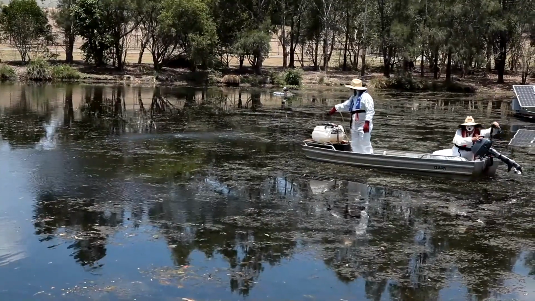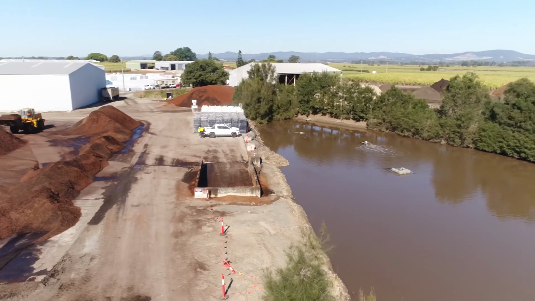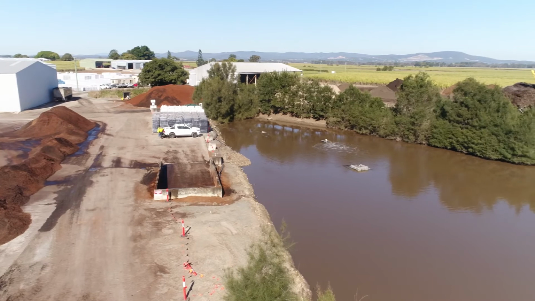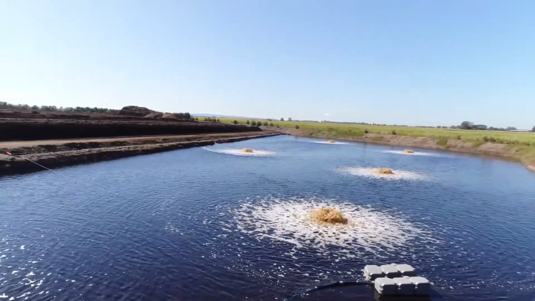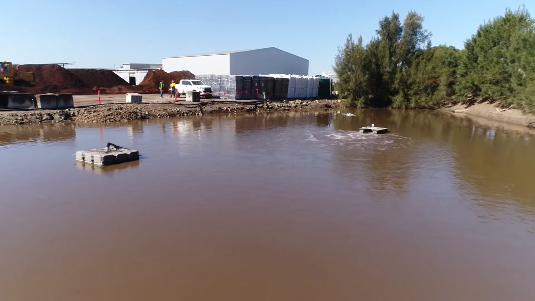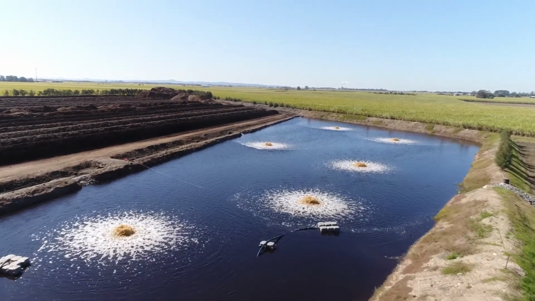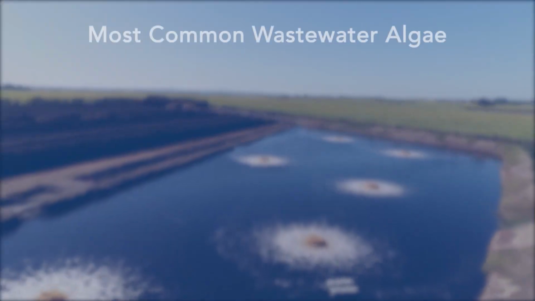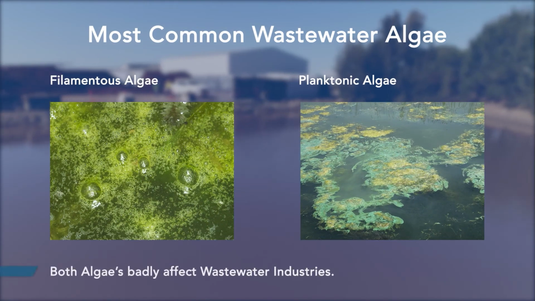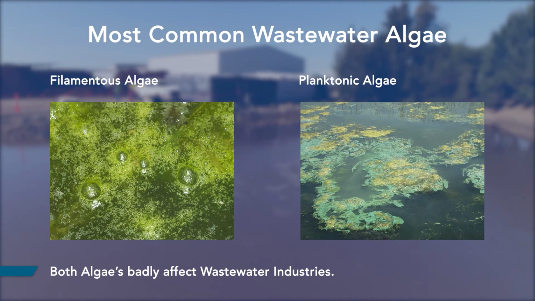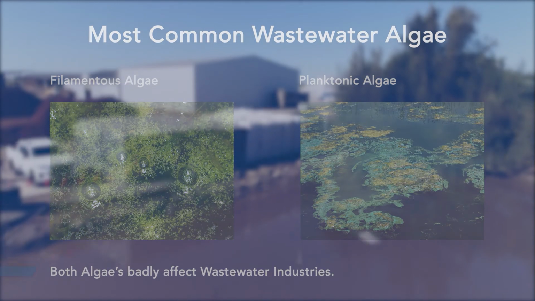Now let's look at chemical treatment. The application of chemicals to alter water quality is common practice in industrial wastewater. Water quality parameters such as pH, alkalinity, suspended solids, total dissolved solids, and biological oxygen demand can all be modified through the introduction of chemicals. The use of algicides, aquatic herbicides, and colorants is an effective way to control many undesired aquatic weeds and algae in wastewater. The most common forms of algae that occur in dams containing wastewater are filamentous and planktonic algae. Both forms contribute to issues related to pumping for reuse and also impact the water chemistry, which can influence other treatment requirements such as disinfection with chlorine.